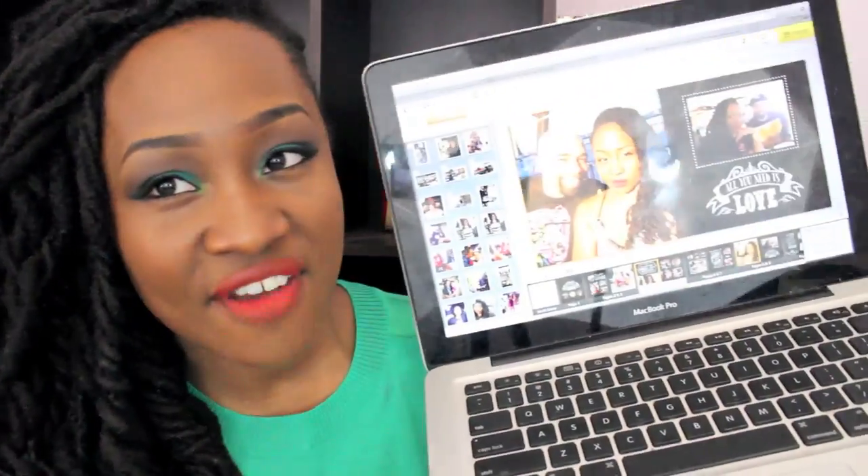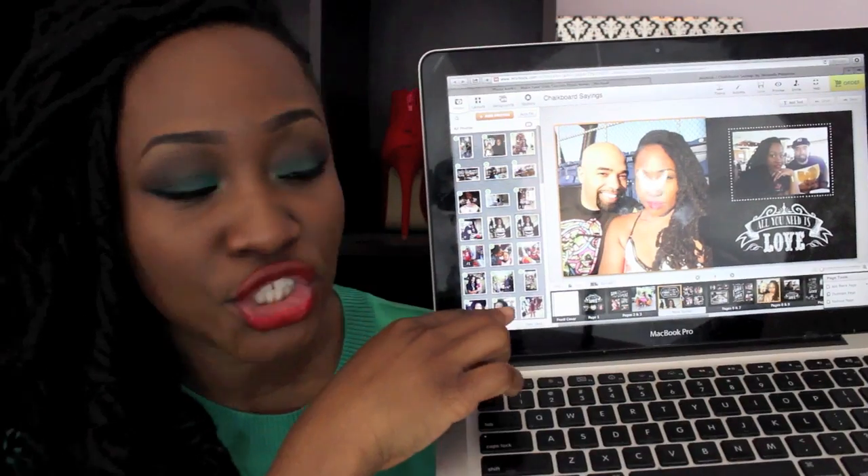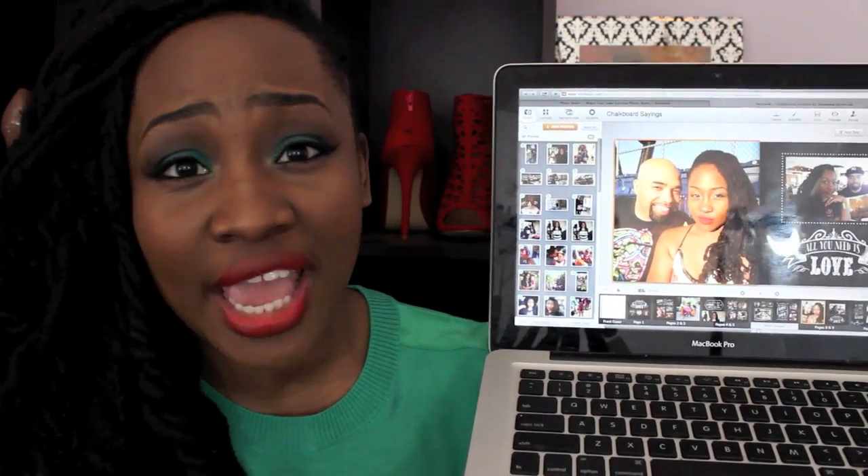Let me show you how easy it is to actually use the site. To assemble your album, or your postcard, or your calendar, or whatever it is that you're printing on their website, all you have to do is go to their editor — I have it pulled up here. All you have to do is go to their editor and upload the photos that you want to use, and you basically just drag and drop.